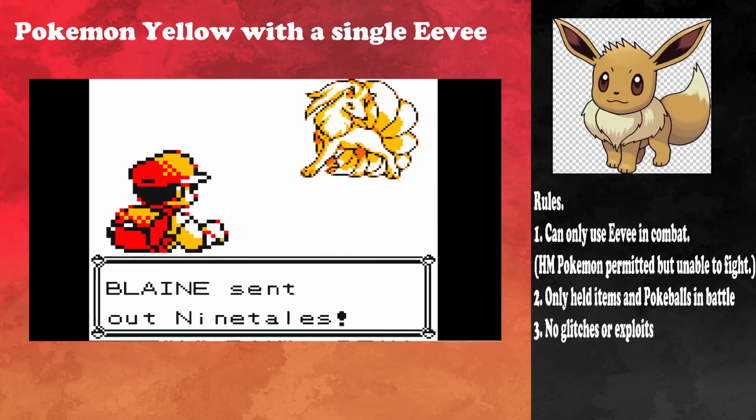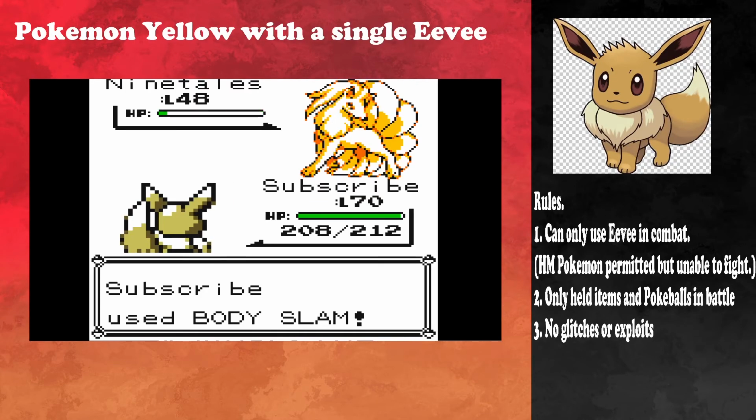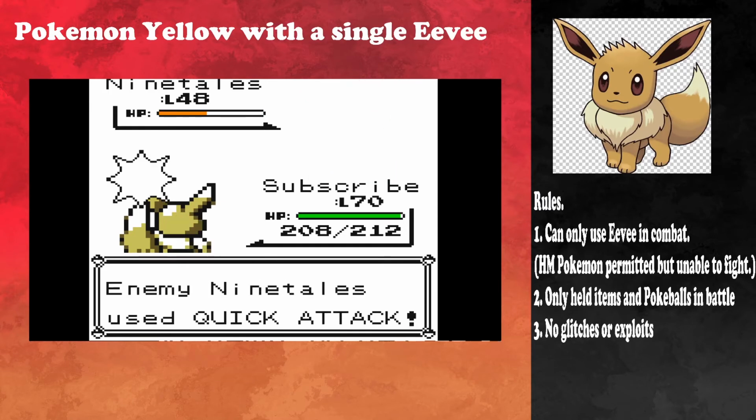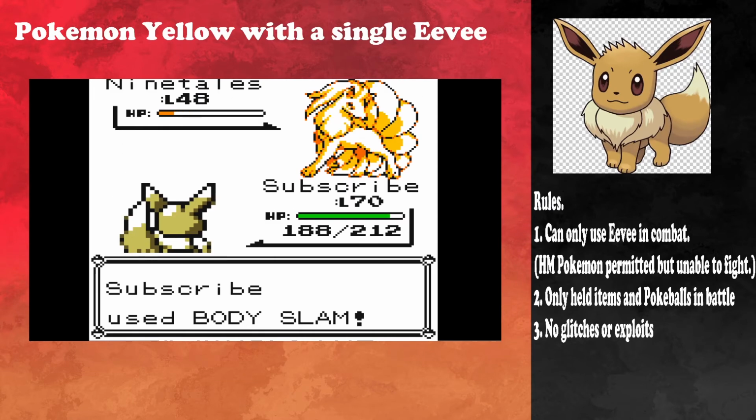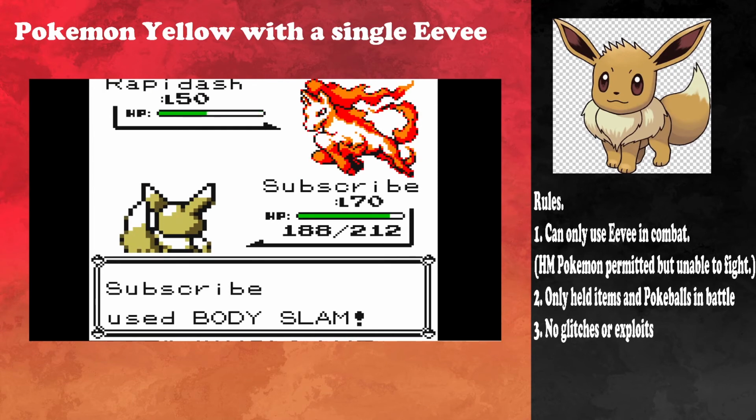Ninetales comes out and gets hit with Body Slam, which puts it in low health. His response is to use a Super Potion and then a Quick Attack before another Body Slam knocks it out. Rapidash gets hurt badly by Body Slam and then makes the unwise choice to land Take Down. It inflicts meagre damage on Subscribe, but the recoil does knock it out.